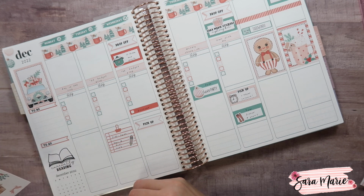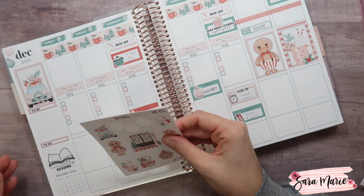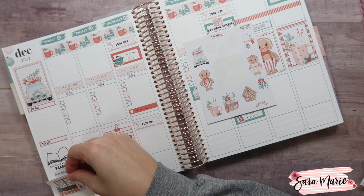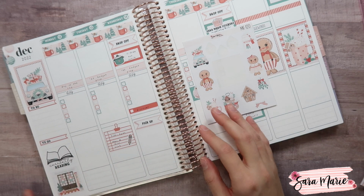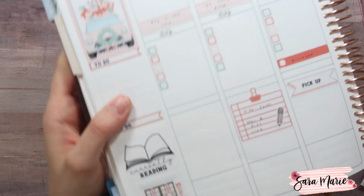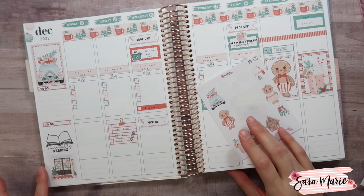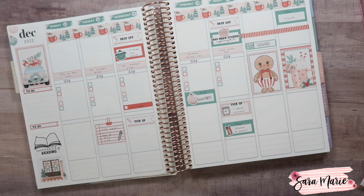So yeah, let's see. I want to try and use this somewhere. I think that's super duper cute. I wonder. Oh my gosh, that would honestly be perfect to cover up this. I did not plan that, guys, but that worked out really nicely. So that's cute. If you bought the clip art, it covers up that bottom calendar really well. I just love that scene. My house does not look that cute, but I love those double doors with the wreaths. That is super duper cute. So I am obsessed with it.